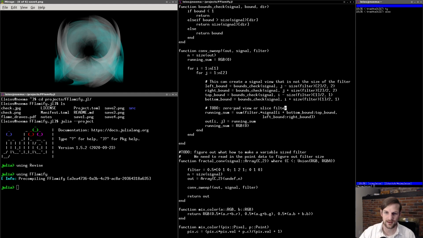Let me change this so that this is going to be I and J, because usually J is for Y and I just want to make sure I did this right. We're going to fix all these bounds in just a second. And then this is now going to be j for the y index plus bottom bound. Okay, so j is going to count down. The bottom bound is always going to be plus. Yep. And then it's going to be j minus top bound.